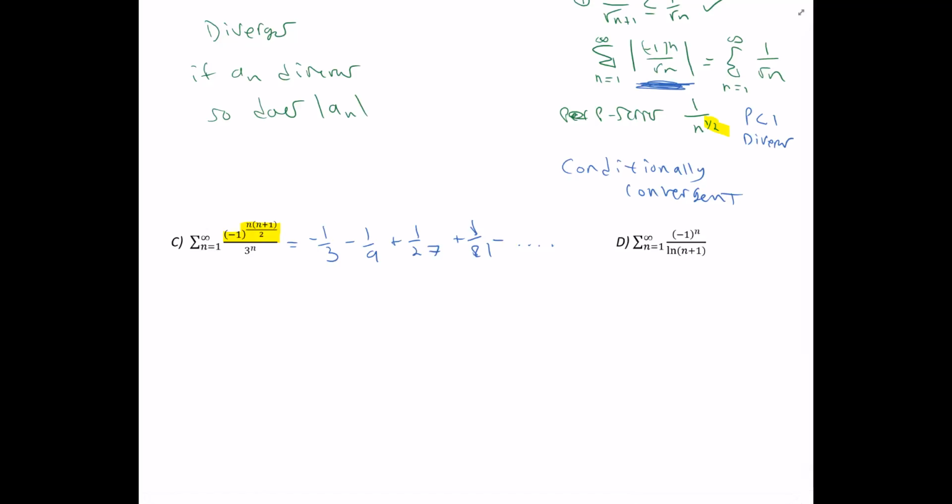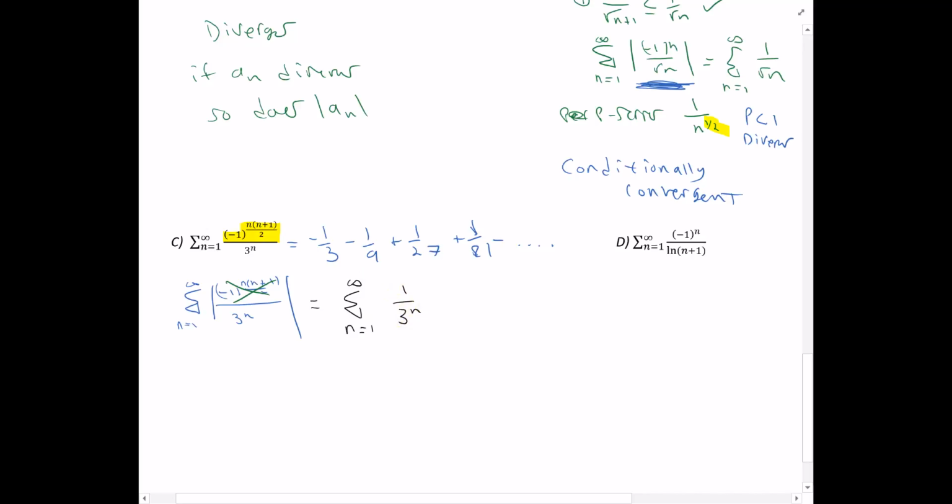So, maybe we're not really sure how to go about it. What we can do is just go directly to our absolute value test, right? If we take the absolute value of that messy thing, what's going to happen? Well, all the negative piece goes away, right? This chunk is just going to go away, and we're going to be left with the 1/3 to the n.